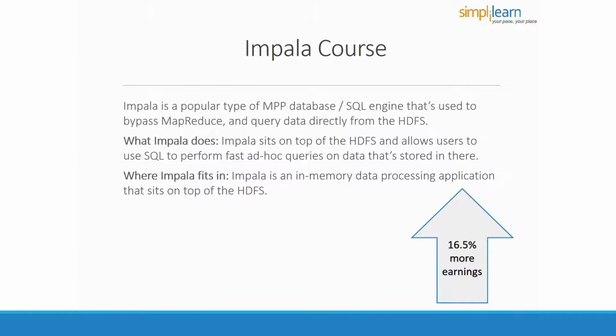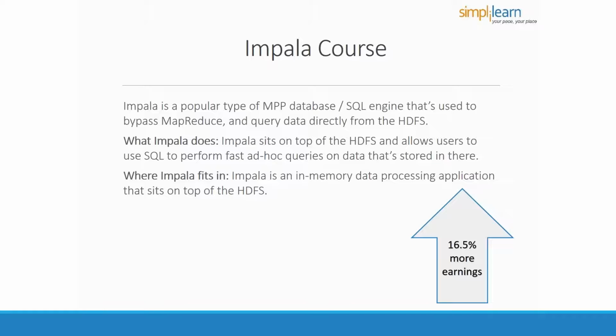What it does is it sits on top of the HDFS and allows users to use SQL to perform fast ad hoc queries of data that's stored there. So Impala a lot of times is used by data scientists in order to get the data out of the HDFS without having to work with MapReduce.